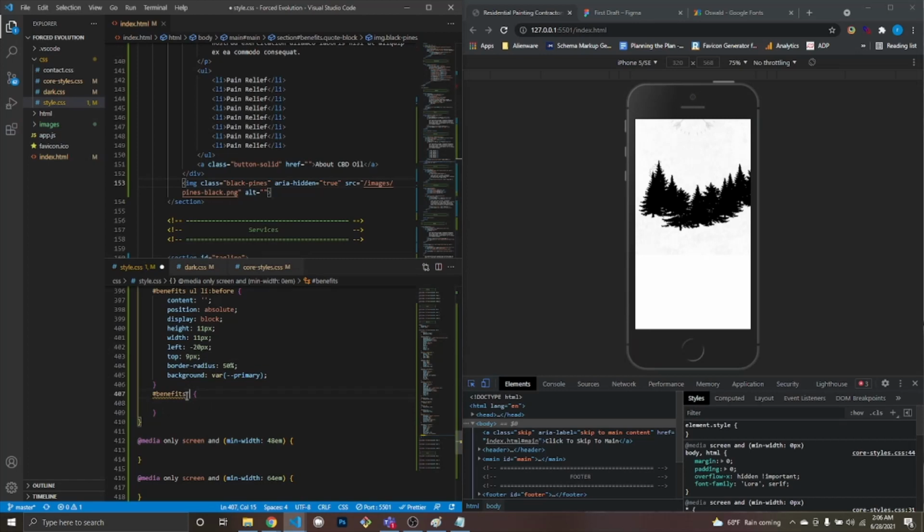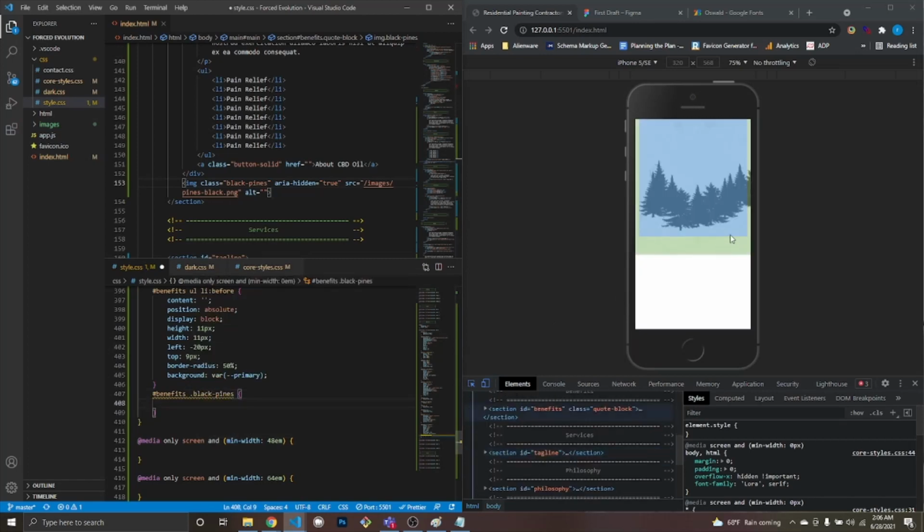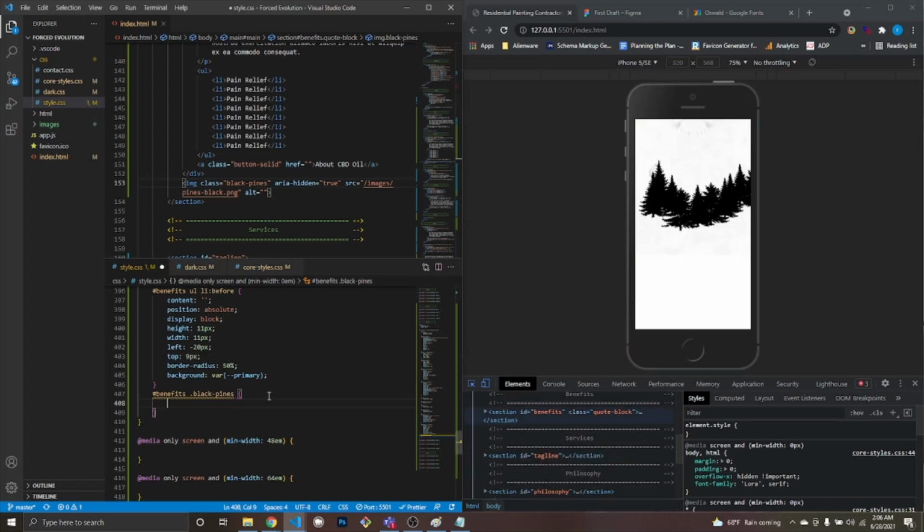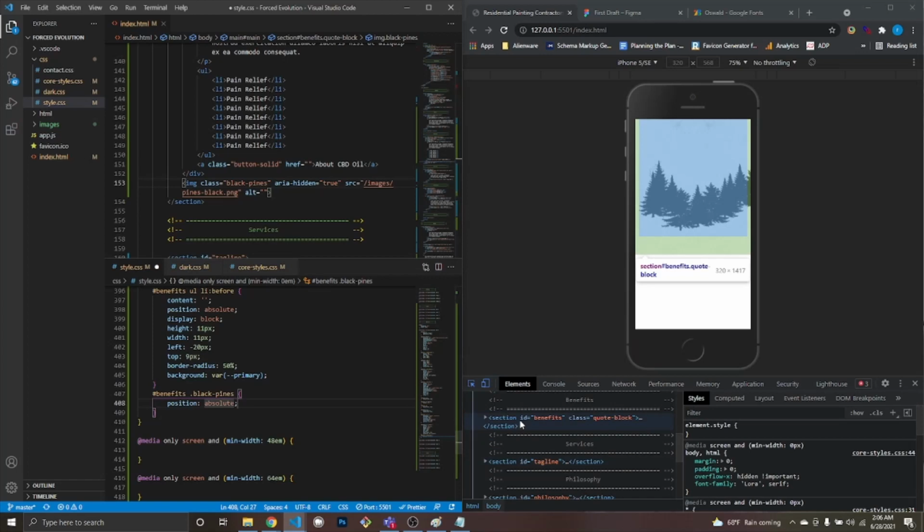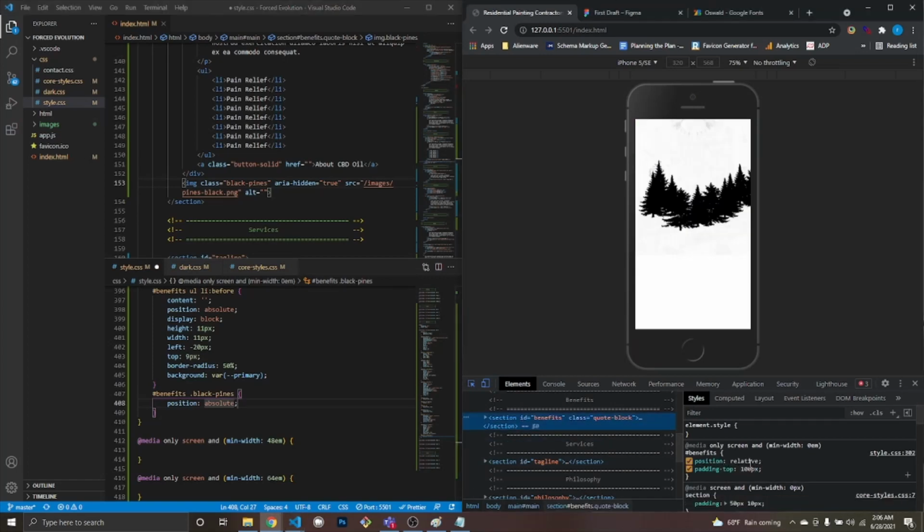Oh, I forgot it. Benefits dot black Pines. And so again, first position absolute. The benefits section is already position relative, so that's fine. See, it's right there.